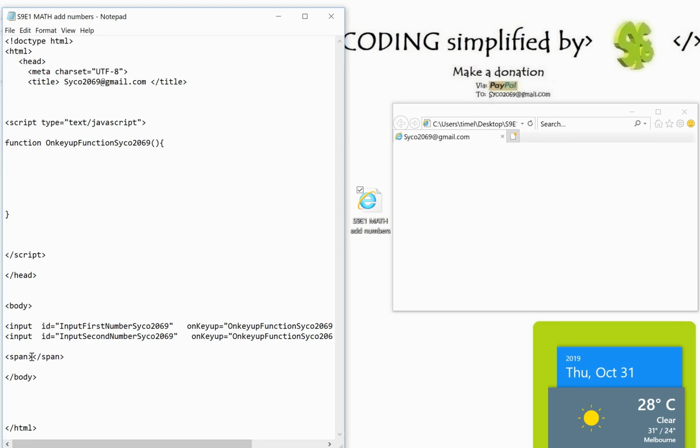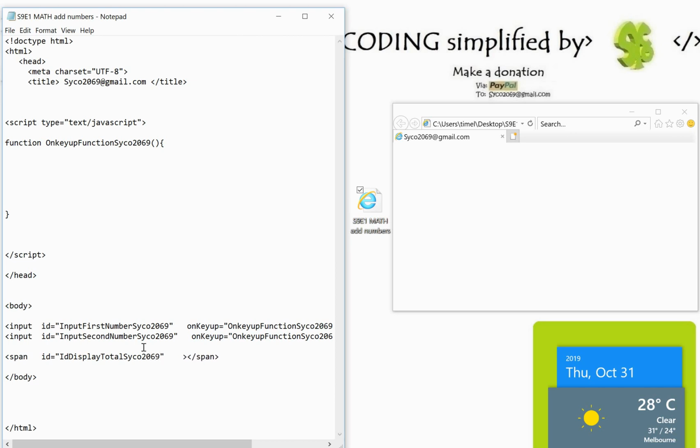And in here we've got to give it an ID, and we'll call this ID display total, like so.